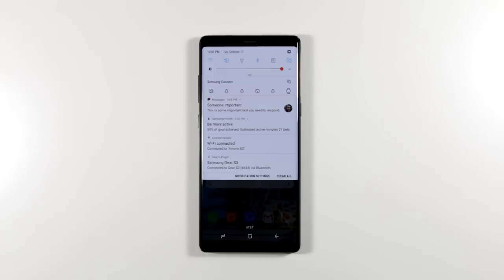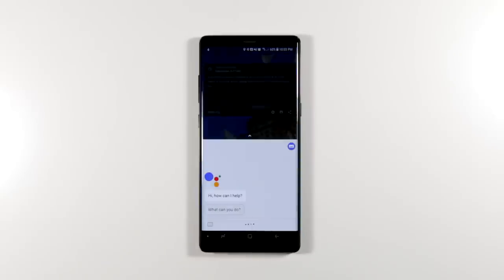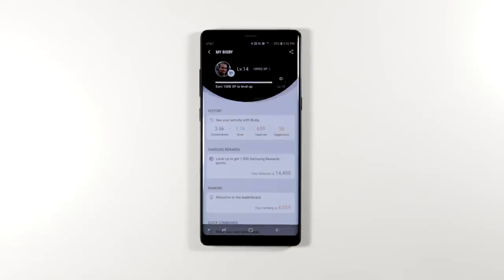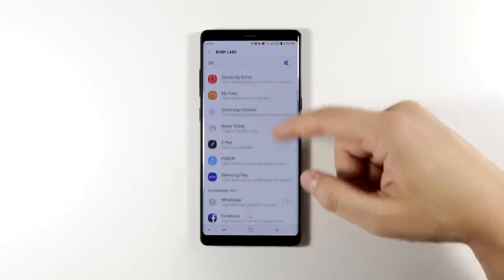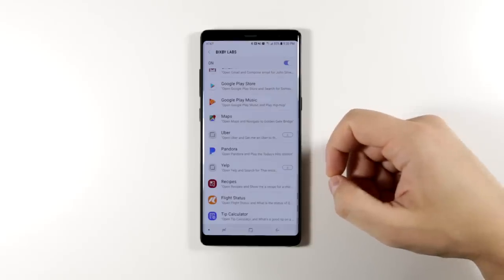To be honest, Google does a much better job at sending messages in particular. But that brings up a great point — both Google and Bixby can be used at the same time. You can say 'Hi Bixby' and Bixby activates, or say 'Okay Google' and Google activates. Bixby does some things much better than Google, while Google Assistant does other things better than Bixby. Together you have really powerful voice commands. More functions are being added every few weeks through Bixby Labs — beta apps that Samsung is adding functionality to, which will work more consistently once the bugs are ironed out.